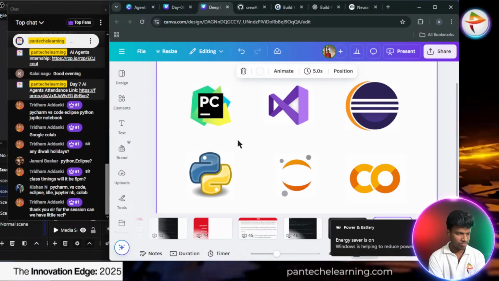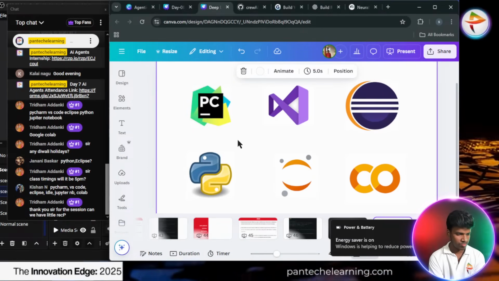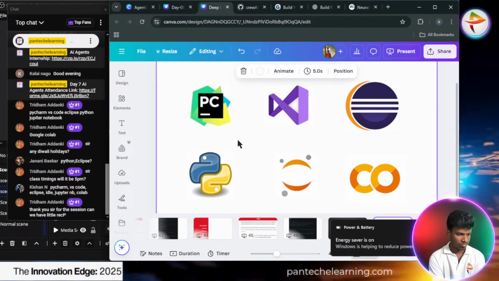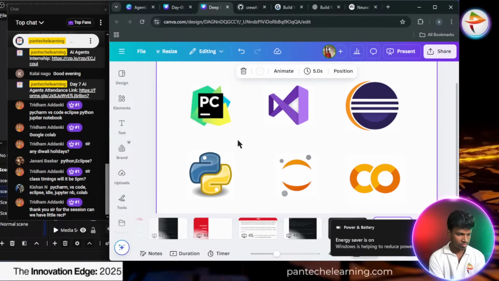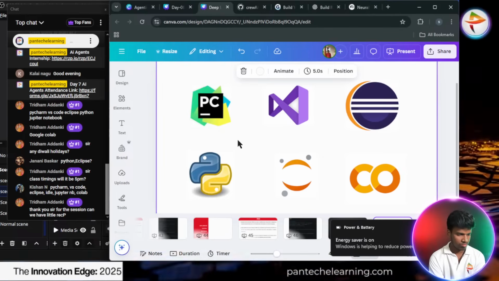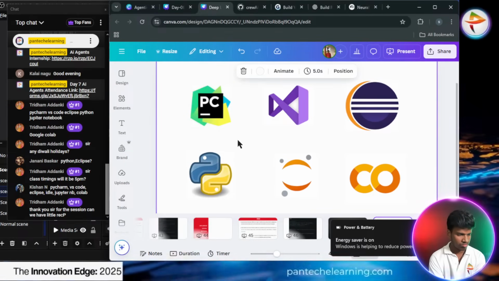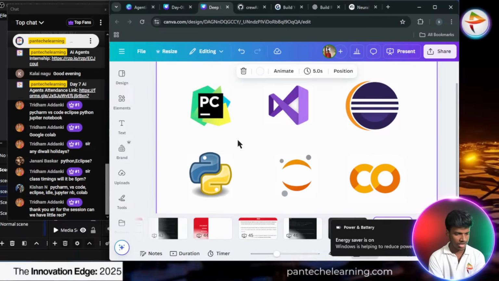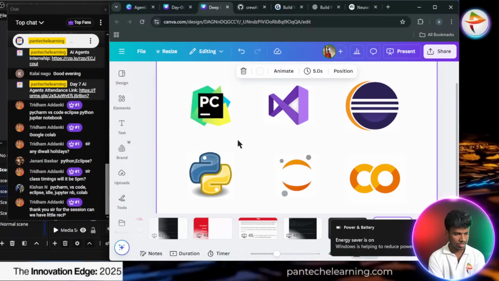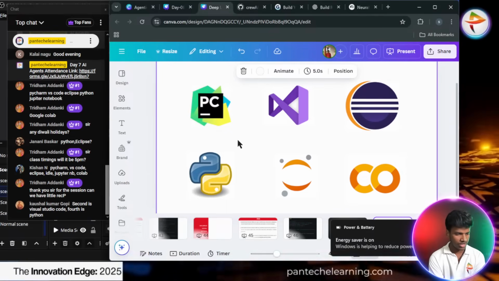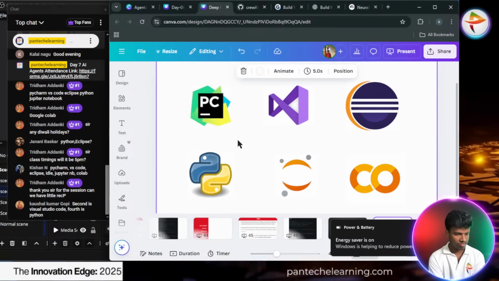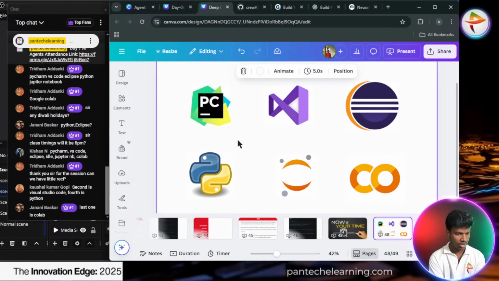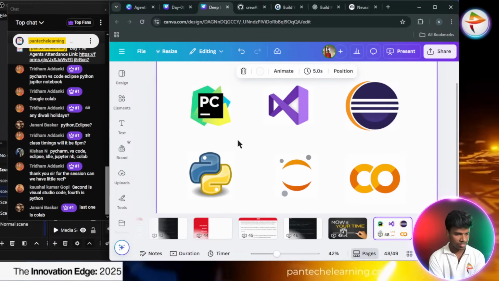PyCharm. Yeah, Kishan and Janani Bhaskar, thank you for your response. PyCharm, VS Code, Eclipse, IDLE, and everything. Yeah, Kaushal Kumar, that was right.